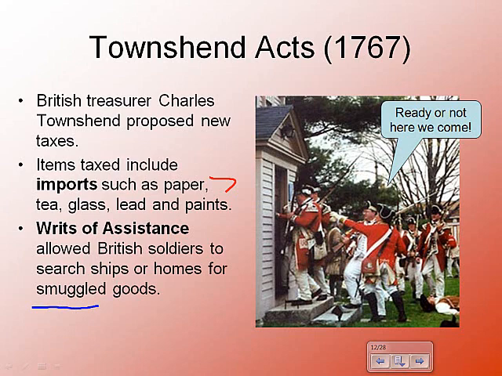Sitting at your seat, do you think you can think of a common present-day use or an analogy of what the writs of assistance are today that would allow police officers to enter homes? The writs of assistance are very similar to a search warrant that would be issued here today in the United States.